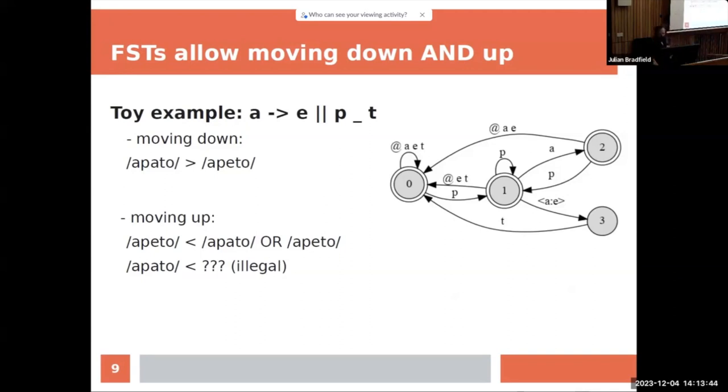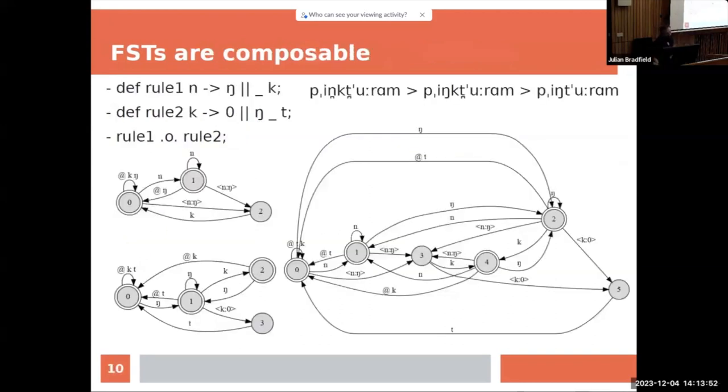So, this kind of system can be used for phonology, as we've done. It's usually used for morphology. But you can think of anything. You can compose them. So, this is the rules. Rule one is n goes to ng before k. We can analyze this if you want later. And k goes to zero between a ng and a t. I guess it would be a coronal in general, but let's just go with t. So, these are the two rules. And if you compose them, this makes this massive diagram, which I promise will behave the same way as if you say first do this and then do that.